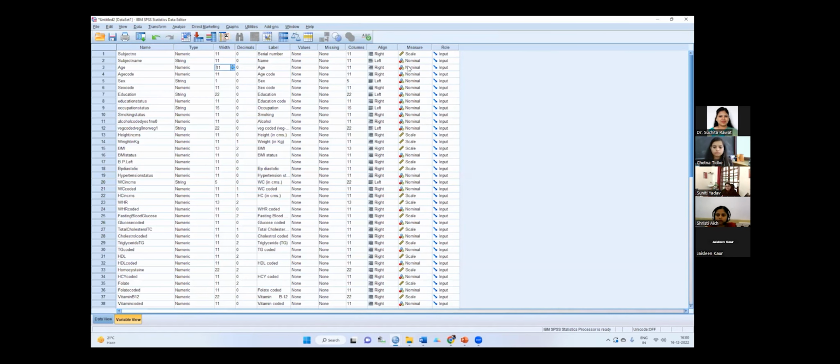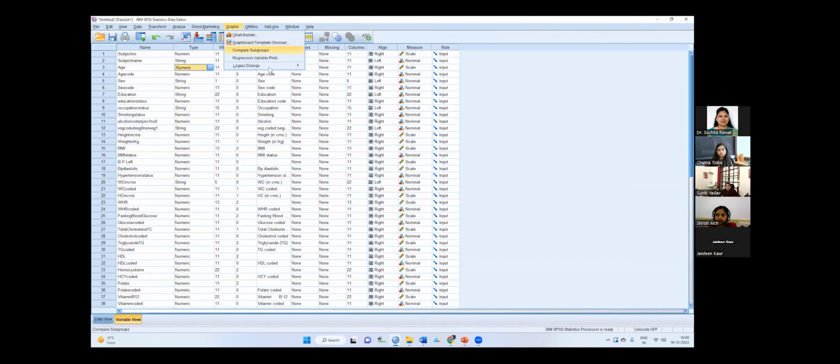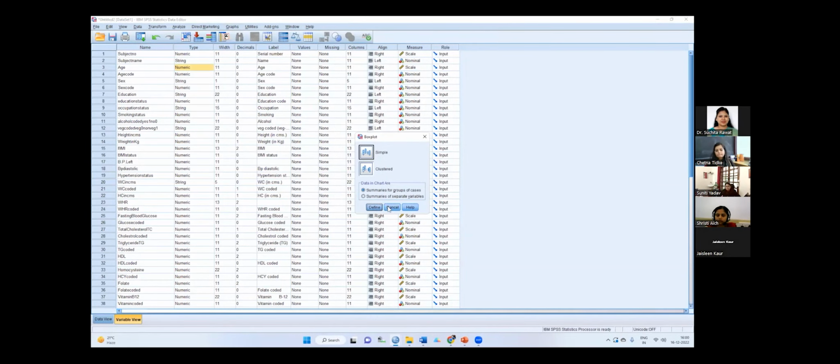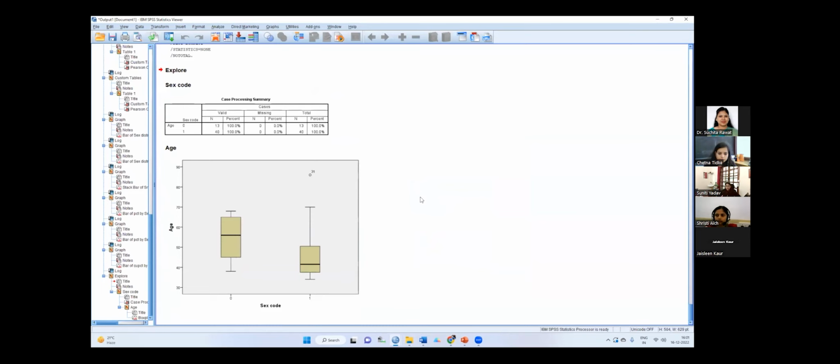I see this is nominal, and I change it to scale. So this is something that I want to look at: variable age and category axis. Maybe I just want to see them sex-wise. And I click on OK. So this is it.